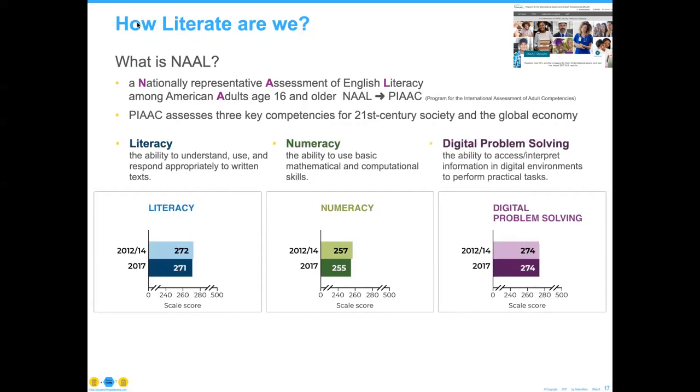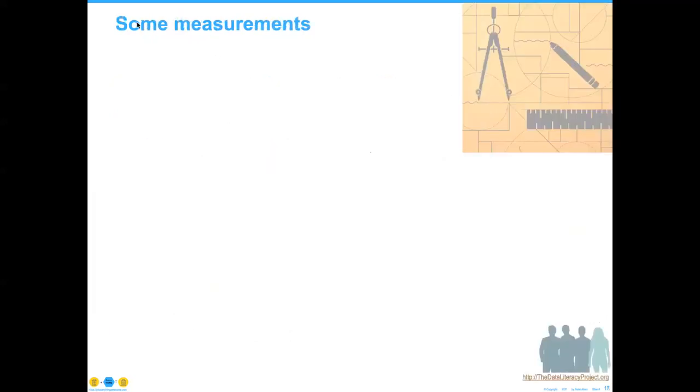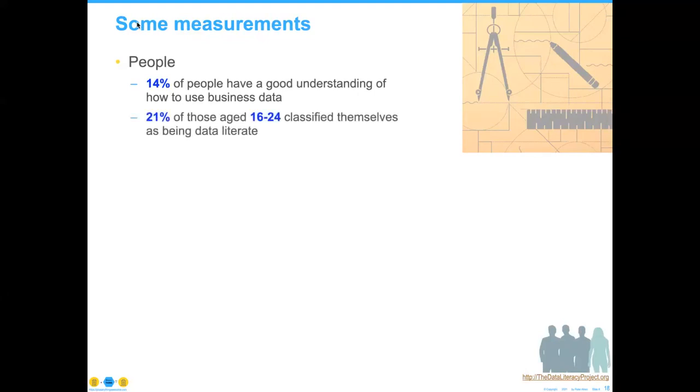So as surrogates for data literacy, these are absolutely good measures, and more importantly, there is no significant difference during a time in history where data has increased at an increasing rate. This is generally not good for people. Another bit of good work that's been done is by something called the Data Literacy Project, which is a joint venture of Qlik and Accenture. And they've done some very good measurements around the world here, and find out that overall 14% of people claim to have a good understanding of data. And that, interestingly, the young people that are running around with these supercomputers with them, only 1/5 of them classify themselves as being data literate.